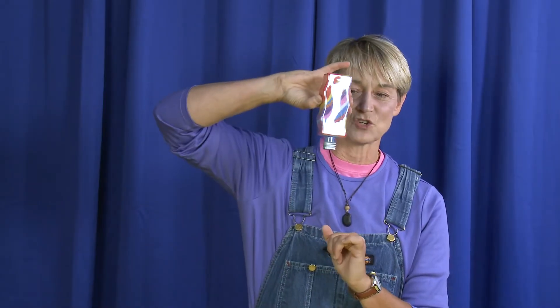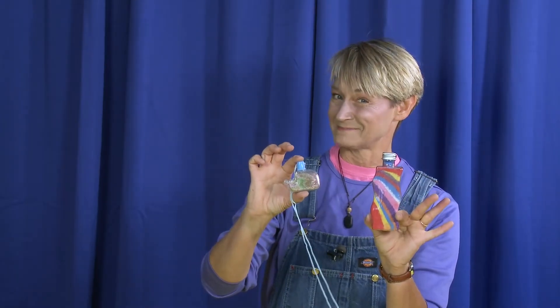I want to show you something special about this one — I've sealed this in such a way that I can even turn it upside down and not get any mixtures. So I'm going to teach you a couple of quick tips on how to keep your sand art from being like that and instead staying like this, and I'm going to show you how to do that right now.